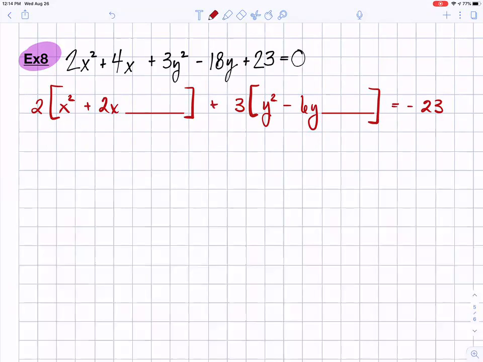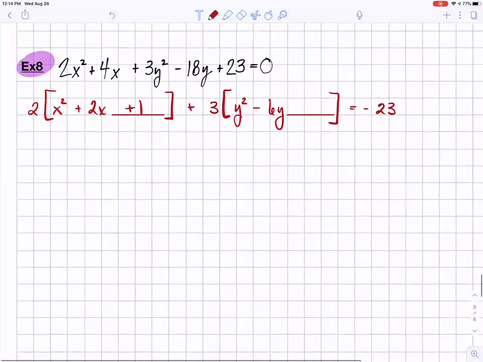Should I just quit right now and just say, well, that's going to be a negative, so I don't need to worry about it? No, keep on completing the square. Okay, so let's take half and square. Take half of your first b term. 1, square it, 1, and we need to add it to both sides. So I'm going to add 1 on the left side, it looks like, but actually its value is what? A 2, so let's add 2 on the other side. I really didn't add 1 to both sides. I'm really adding a 2 to both sides. It's just that one of them has a different look to it.